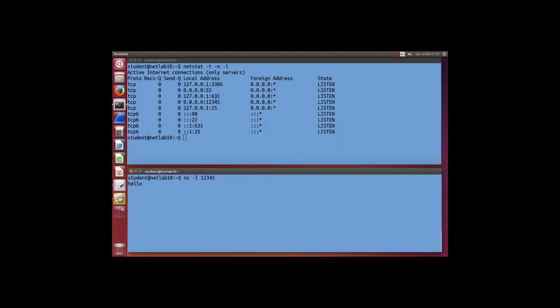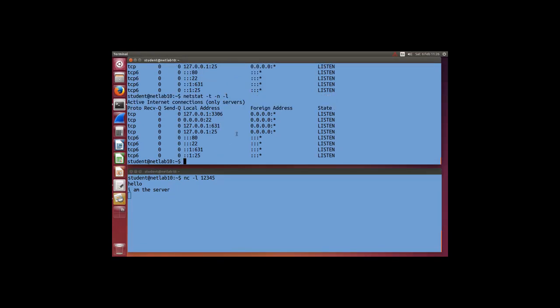One thing you may have noticed, the server's still there. I can still send back. But if we look at the listening connections, it's no longer there. That is, there's no longer a listening connection on port 1, 2, 3, 4, 5. That is because Netcat is a very, very simple server. As soon as someone connects to it, it's no longer listening for others, it's just communicating with that one that connects. So you can't have multiple people connect to the Netcat server at the same time.